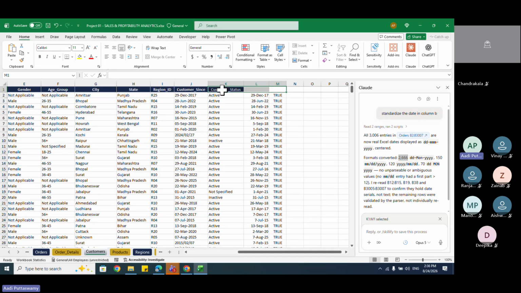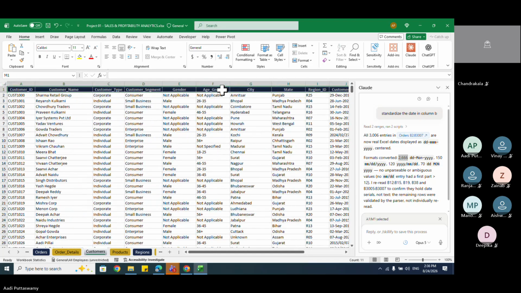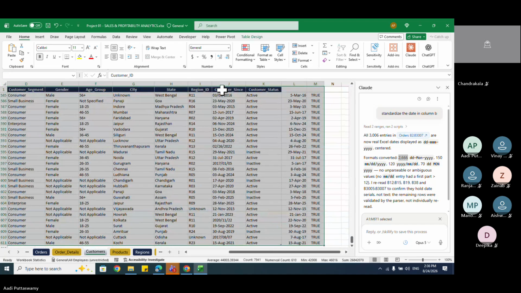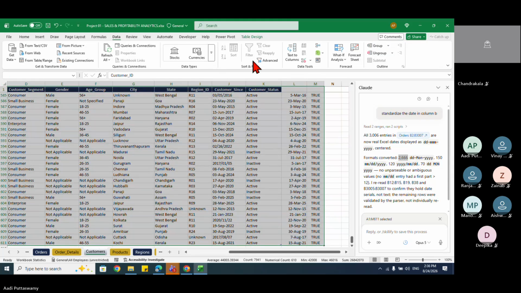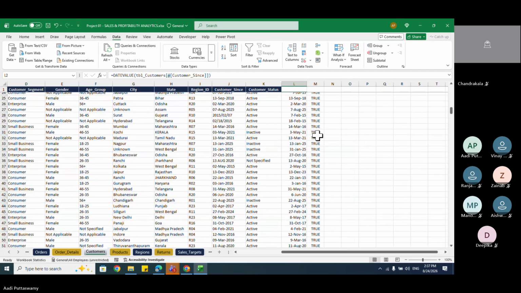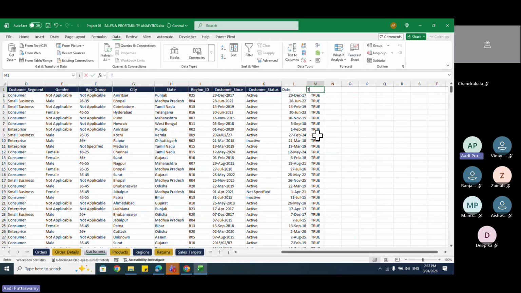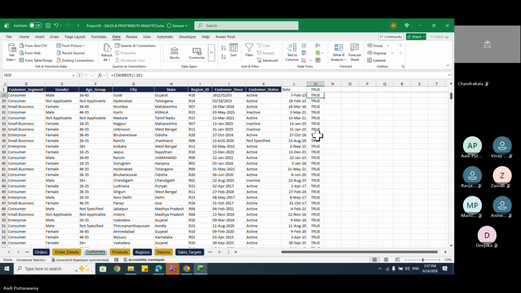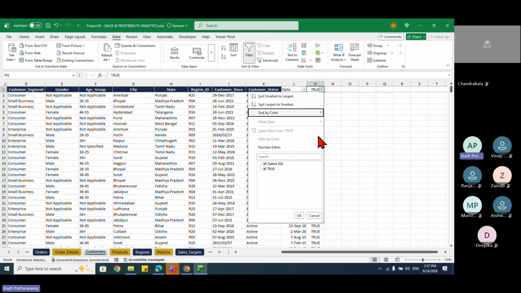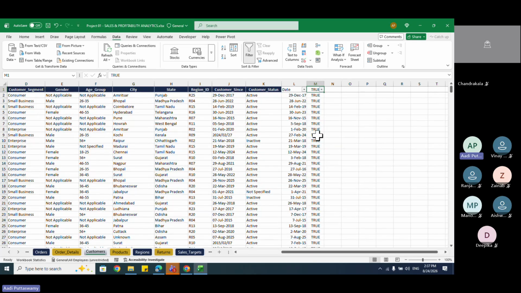Let me just check this. The date. See, no fonts there. Understood? So we can do it manually, or if you want to use AI, you can use AI also.